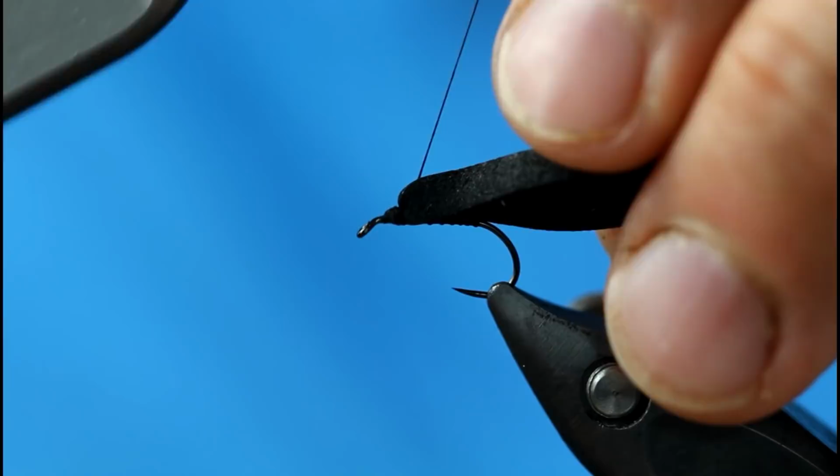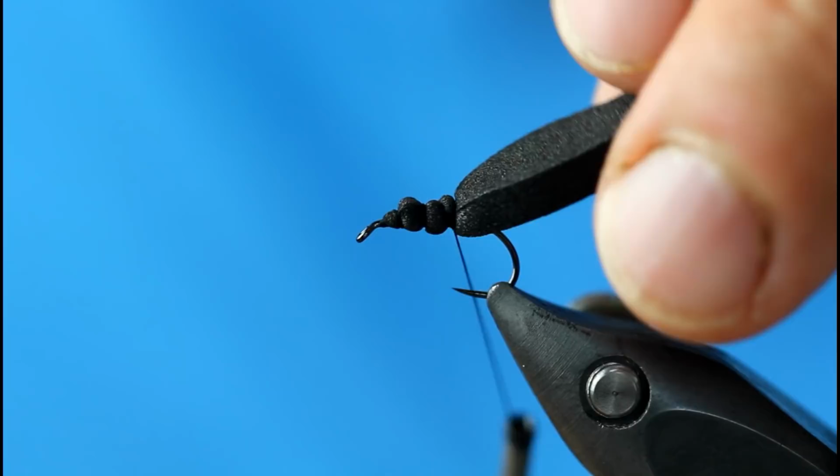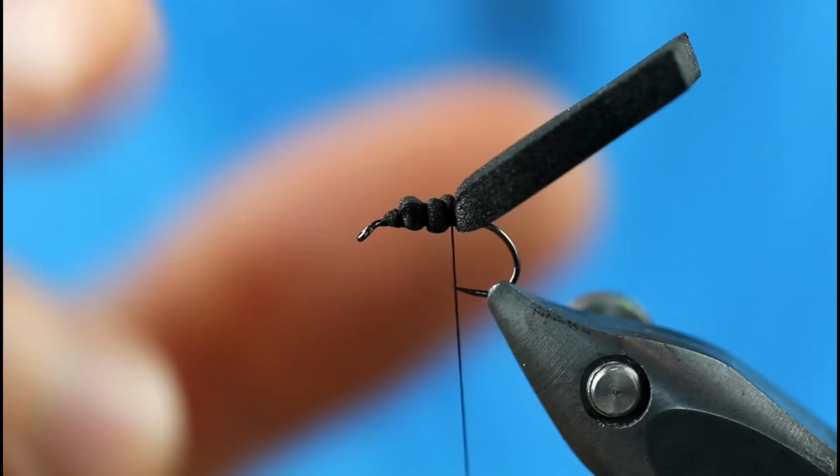Now, because we've already talked about the notion of this being a larger piece of foam, I would typically tie it off somewhere around there because that's about where everything kind of occurs at this one.